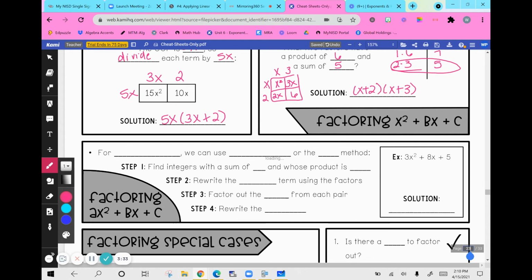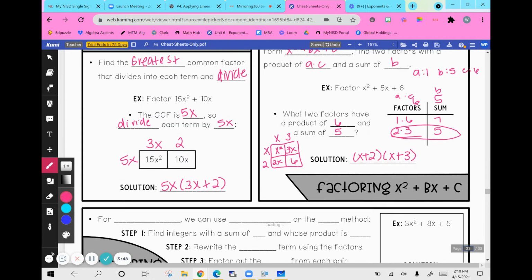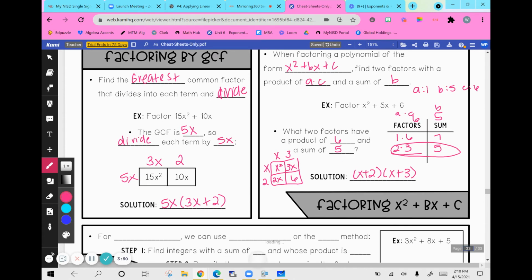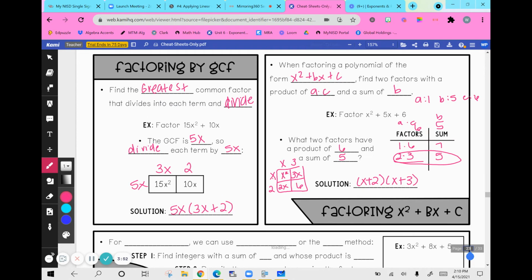Now this one says factoring ax squared plus bx plus c. And I'm going to tell you that I use the box method, and I don't like the method that they use here. I do exactly what I just did. So I'm going to show you again where we're going to use these same steps that we used in the last one. So I'm going to shrink it down so we can follow those steps.